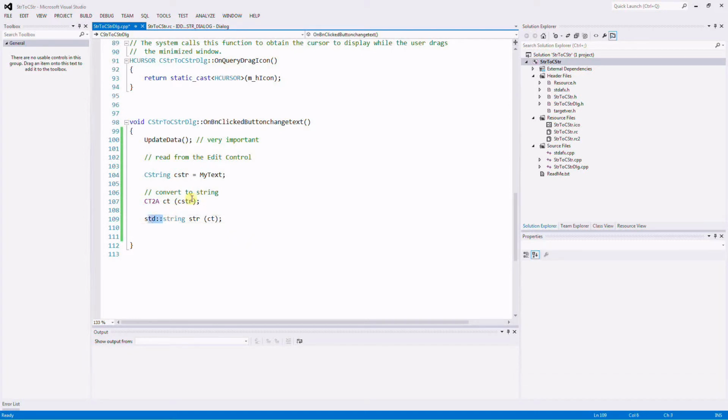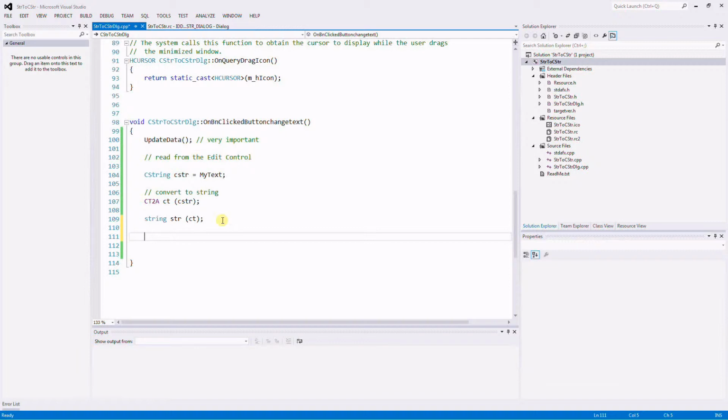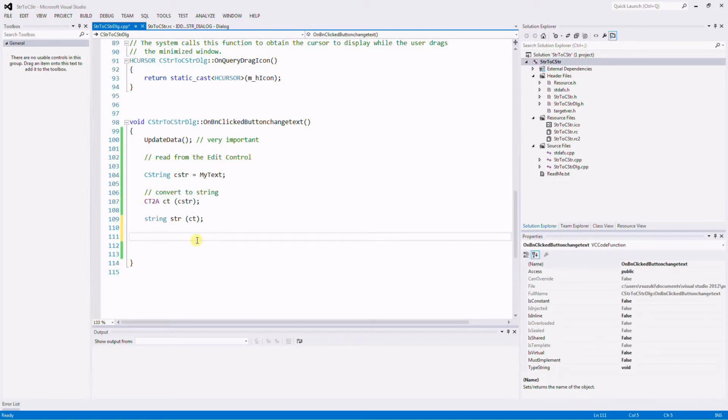So we do not need to use the std:: anymore because we already included it at the top. And now we have the variable str as a standard string.